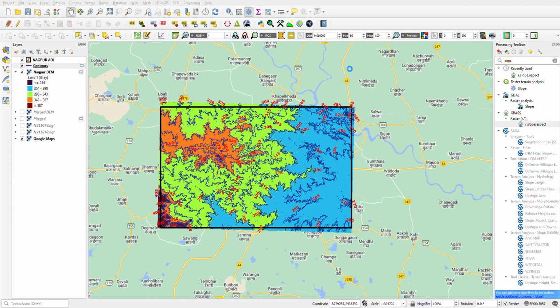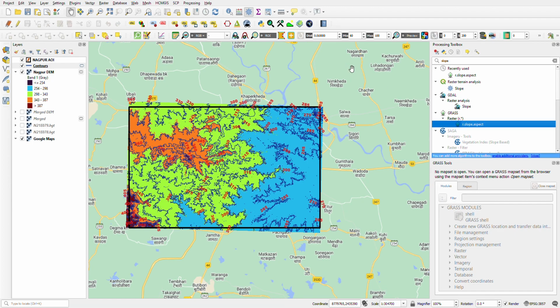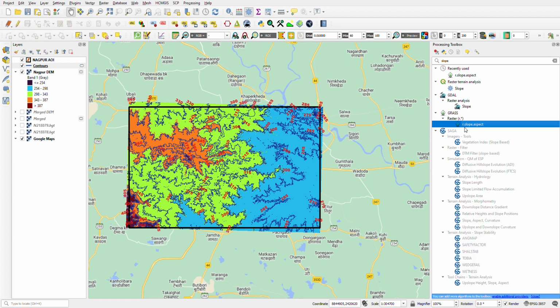Once they are installed and you search slope, you will find here r.slope.aspect. If I double click, the tool will ask for the DEM, also called the elevation.